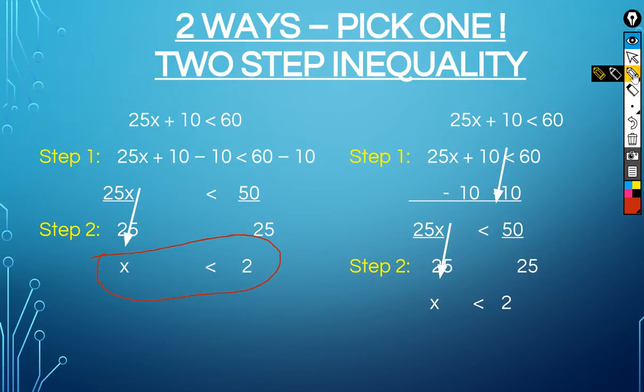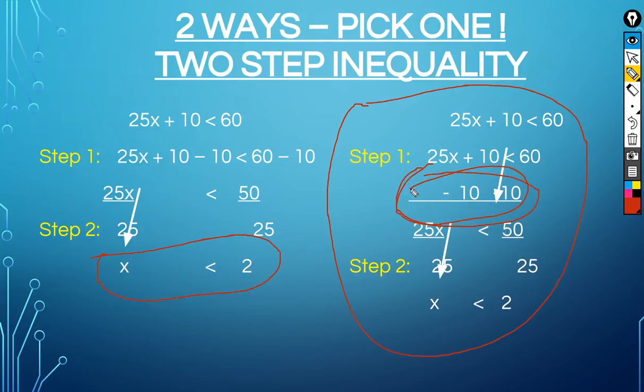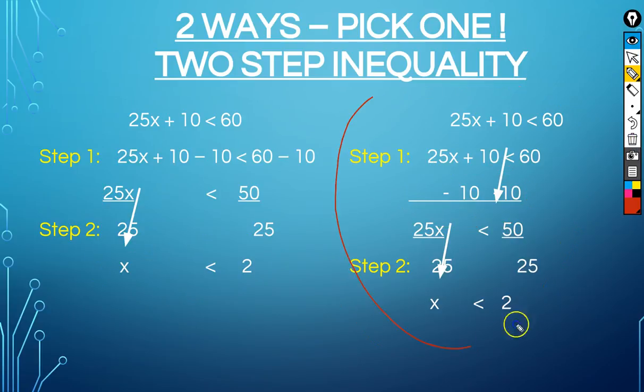I would also, I mean, this is actually the way I prefer to do it. I like to draw my operations underneath like they do right here, because that's just how you solve anyways. So, I mean, if you had larger numbers, you wouldn't be able to do it on the side. Let's say you had 1,053 minus 763. Well, I couldn't think of the answer off the top of my head, so I'd have to draw it underneath like they do right here to actually be able to solve it. So I recommend this second way over here, but it just depends on how best you can learn. So it's up to you.